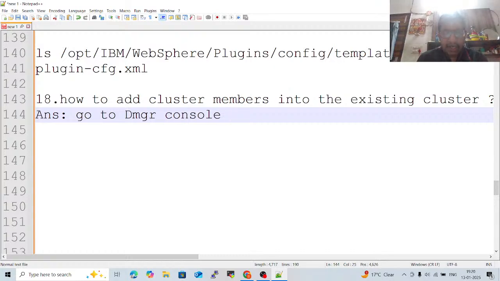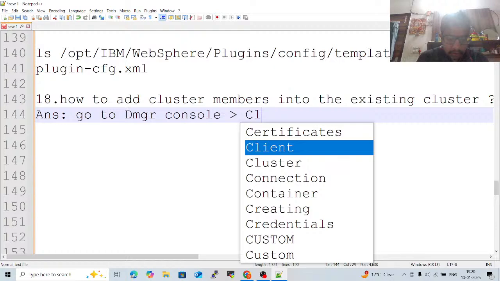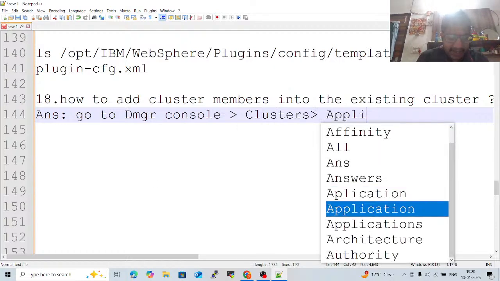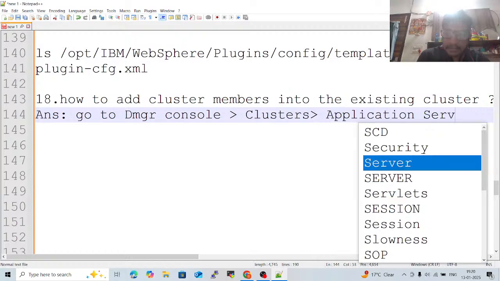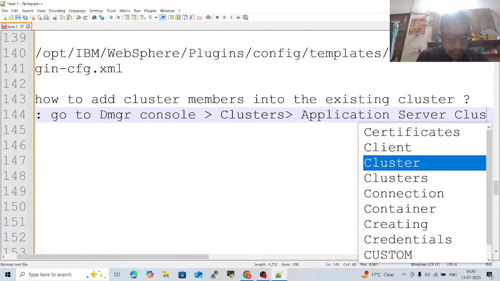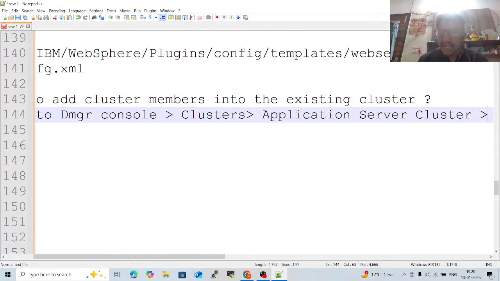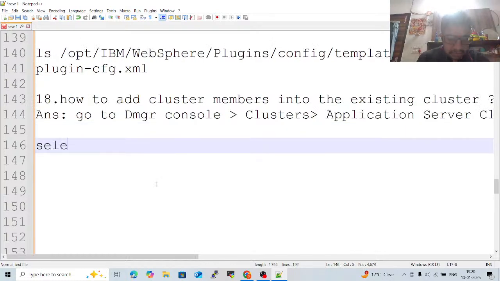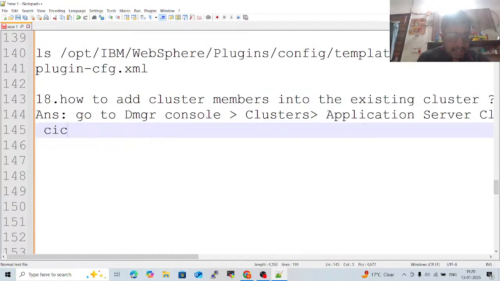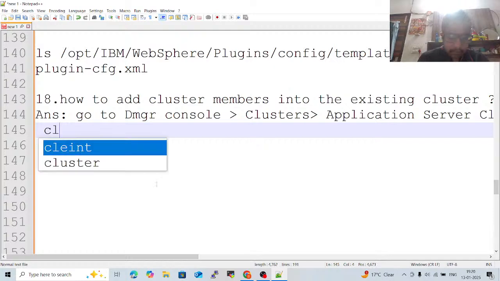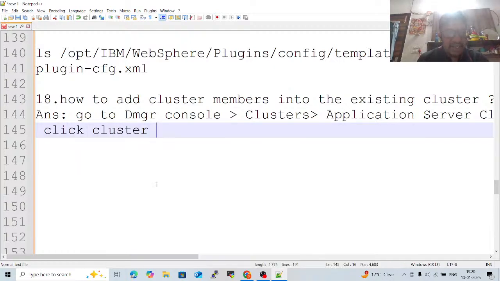Under that clusters, click application server cluster. Under that, click the cluster, whatever it is created.